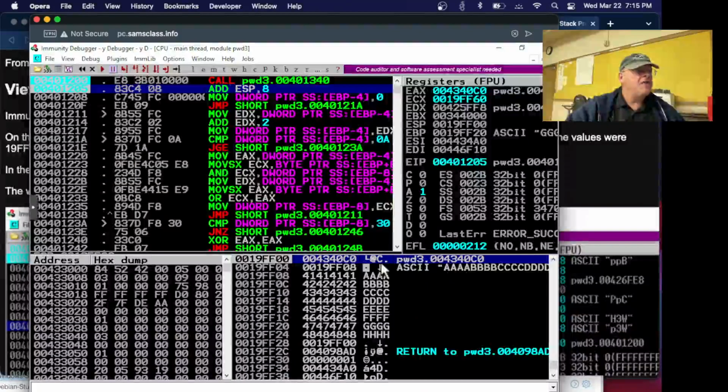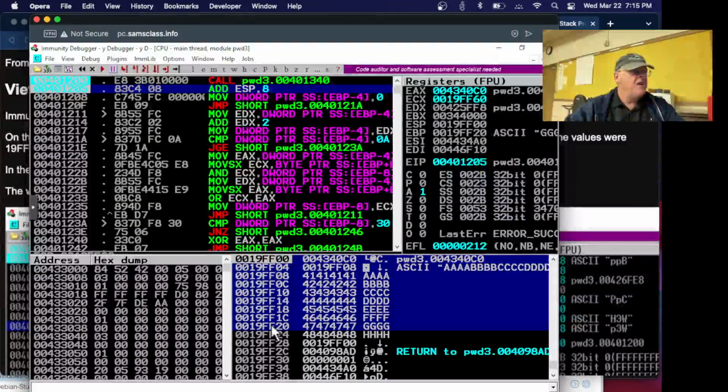And now I can see right here, A, B, C, D, E, F, G, H went onto the stack, and the EBP is FF20. And if I highlight the stack frame, it goes down to here, and you can see I filled the whole stack frame and I hit the return pointer here with HHHH. So that's going to cause it to crash if I continue trying to go to this invalid HHHH value.